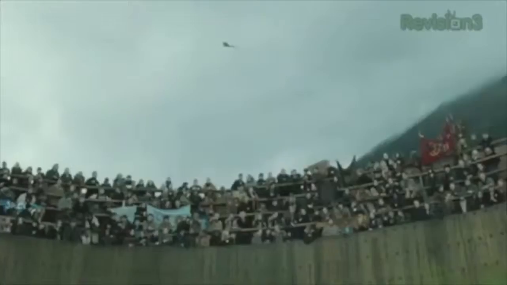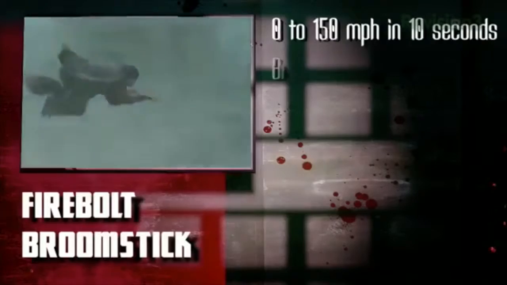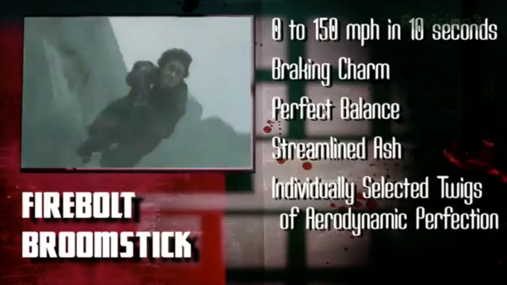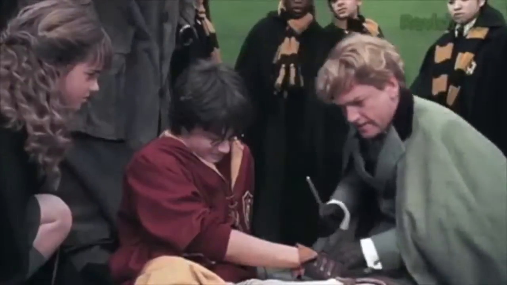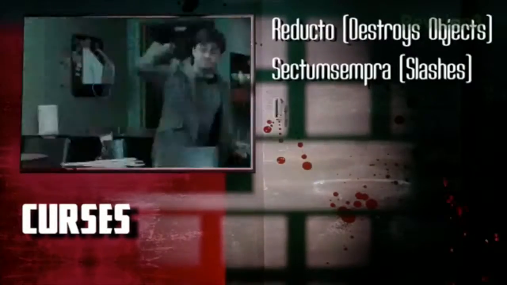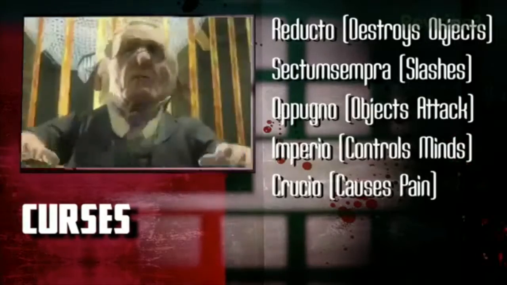Accio money. Accio loose women. Damn. His Firebolt is a racing broom that can reach 150 miles per hour in less than 10 seconds. That's even faster than Wiz gets shot down by a woman. Right. Wait, no, back to spells. Harry is also experienced in curses. He destroys objects with Reductor, slashes enemies with Sectumsempra, and controls minds with Imperius.